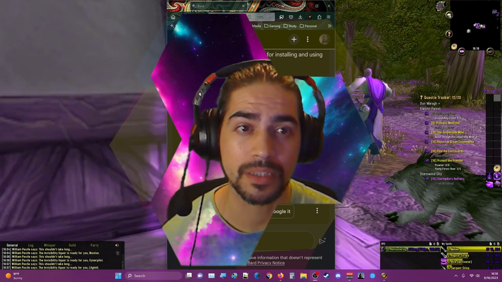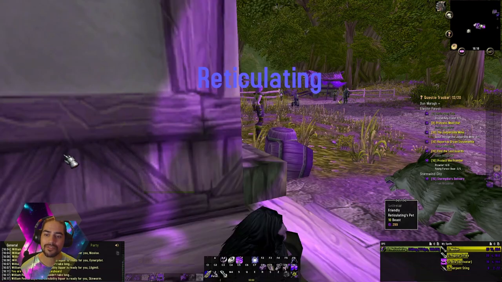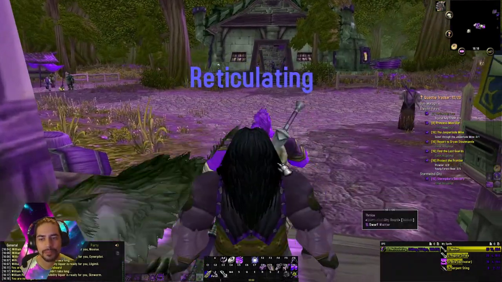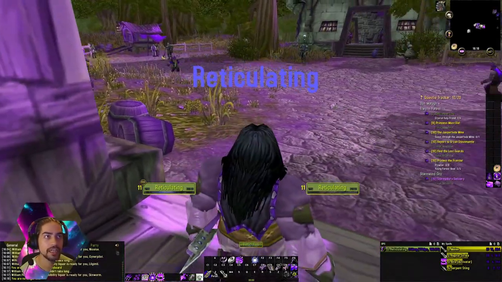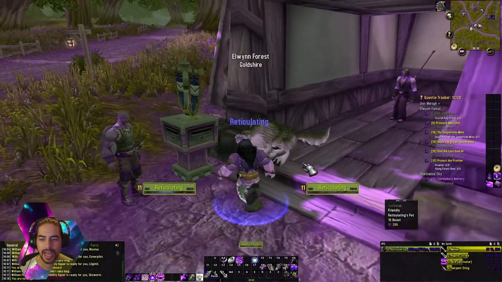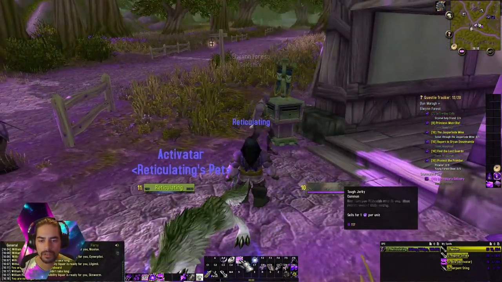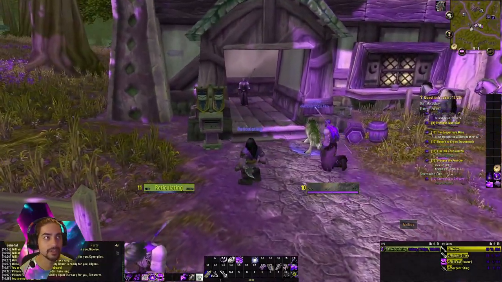Today, we're going to be playing some World of Warcraft Classic Hardcore. We have a level 11 Hunter right now, Reticulating. He's just been the activator for what we're about to get into.